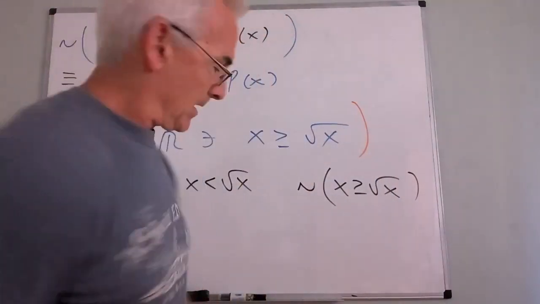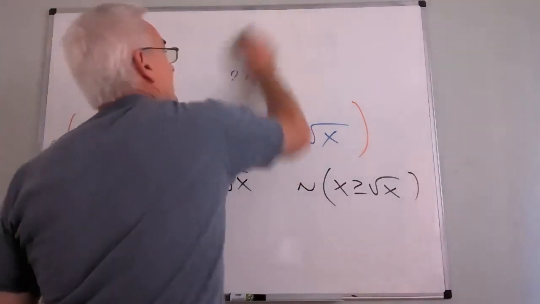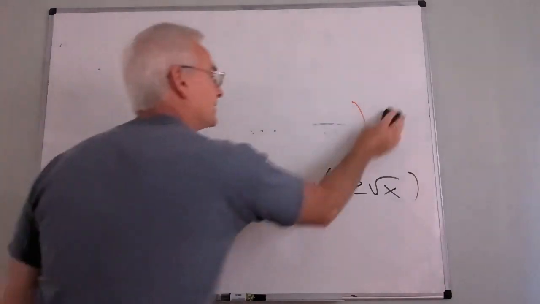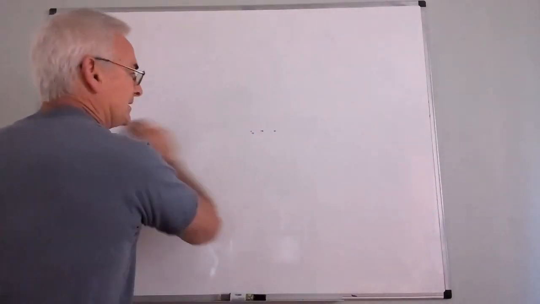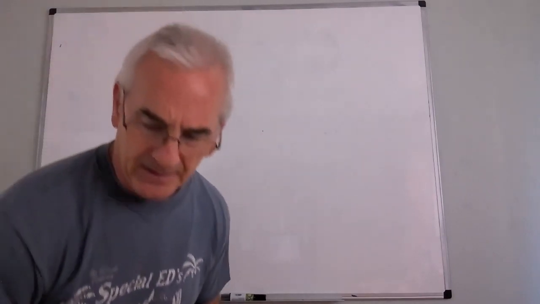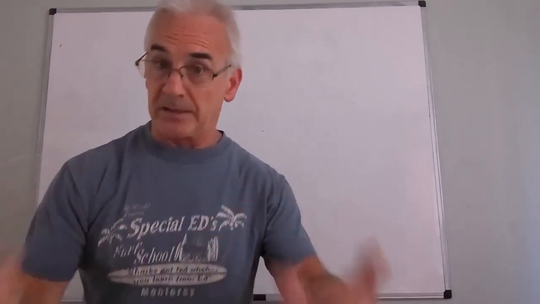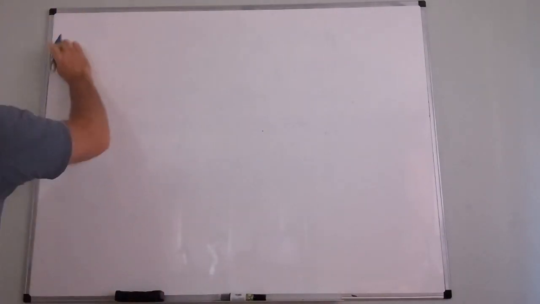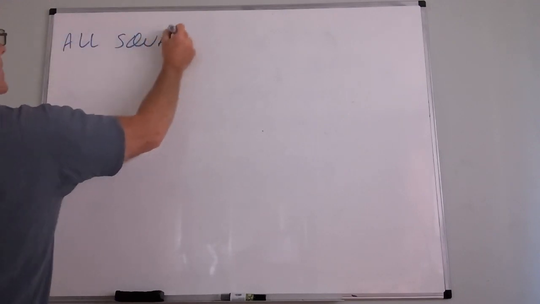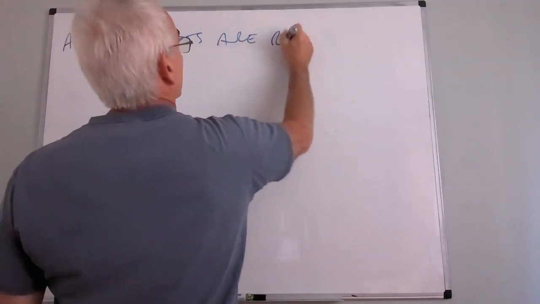Now, we're going to do an exercise because we haven't talked about this much today. One of the really important overall logical concepts, going back to the conditional statements, is the ideas of converse and contrapositive and inverse and things like that. So I'm going to start with a simple mathematical statement, and then I'm going to give you an exercise. I like using something that is easy to conceptualize. All squares are rectangles.